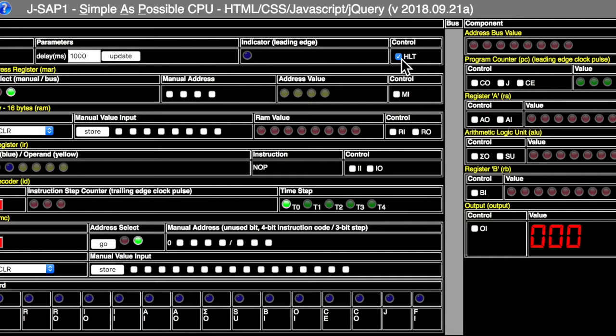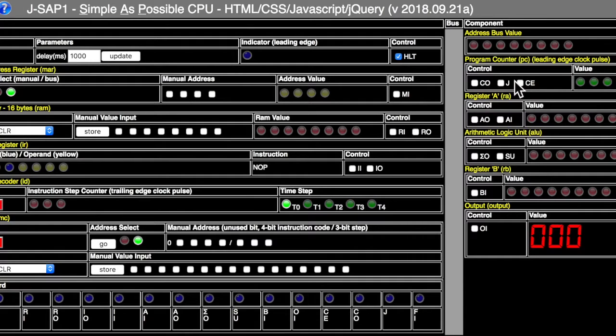That's where the program counter comes in. It's going to keep track of our instructions inside our program that need to be executed. And that program is stored in RAM, but we're going to talk a little more about that later. The program counter is a component that we can connect to the clock, and this is accomplished by checking the CE, or the clock enable.